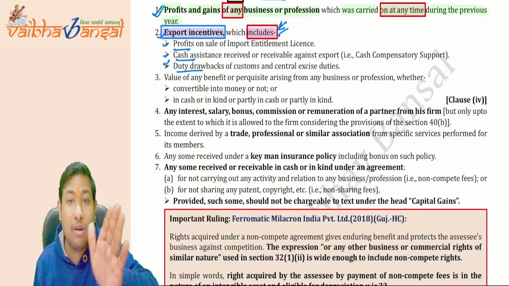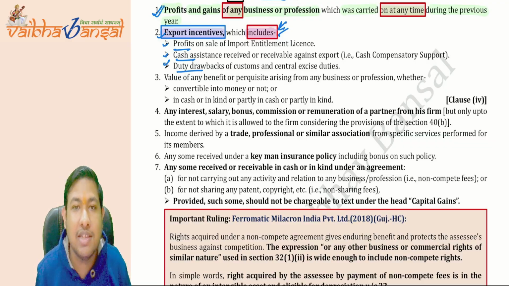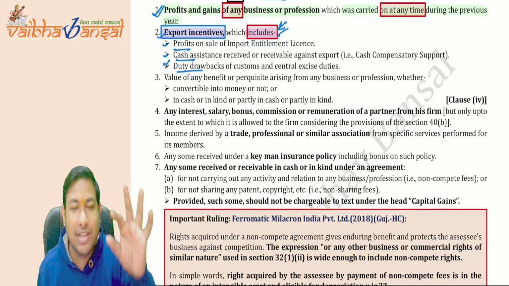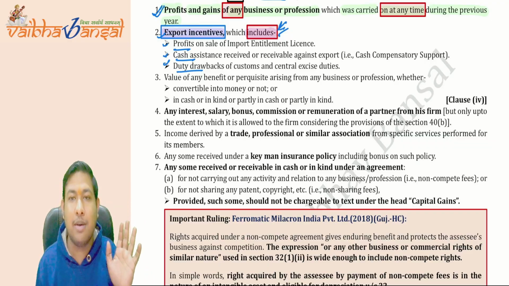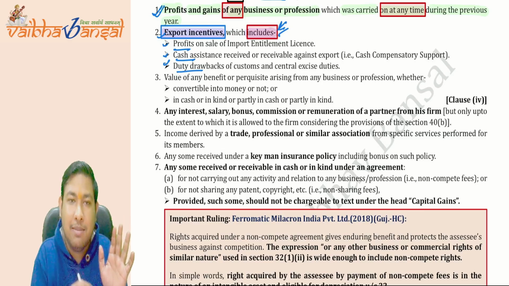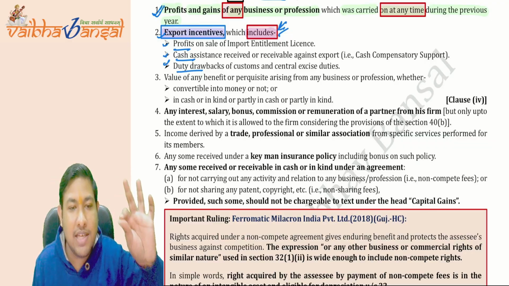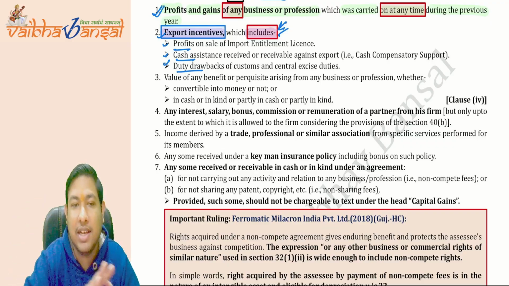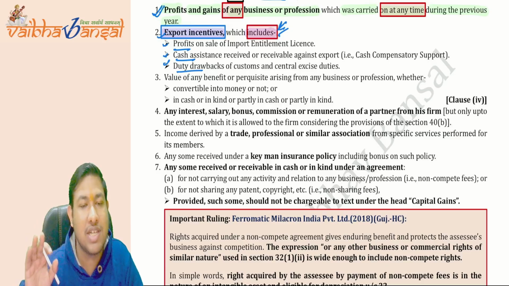But if the government uses the word "means", that is closed, full stop. If these three things are written, then only these three things can come here. Any thing of a similar nature will not be included here. So "means" puts the full stop on the list, so that nothing can be added to this list. It is the exhaustive list. Only these 3 points can come under the export incentive and nothing else.